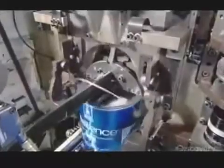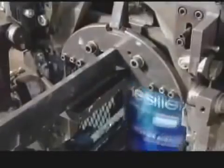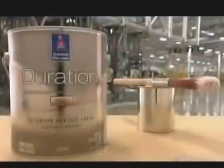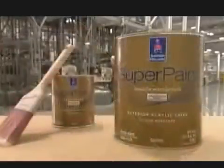The next machine, called a baler, attaches a curved handle made of steel wire. It locks the handle ends into metal discs on both sides of the can. The factory varies its formulations to produce paint in lusters ranging from flat to high gloss, and for interior and exterior use, making sure it's got every possible application covered.